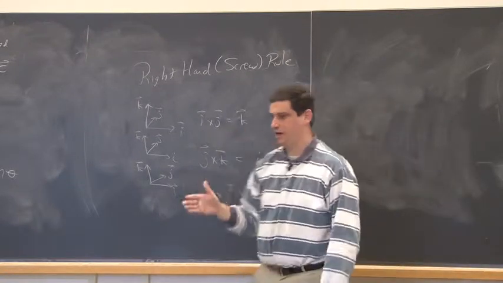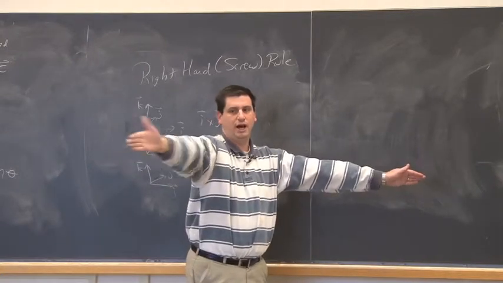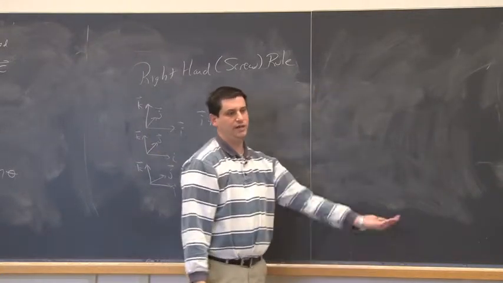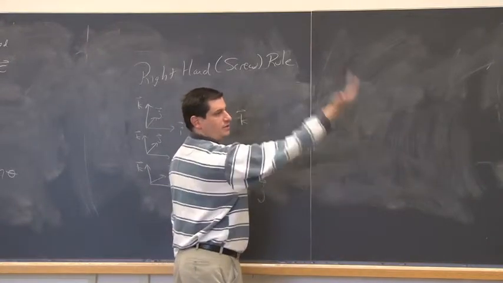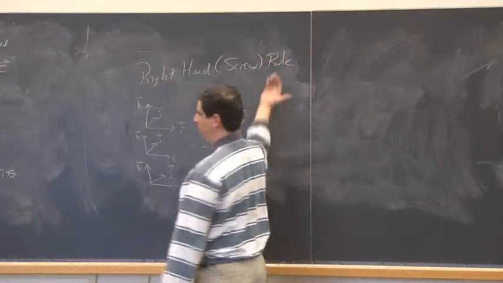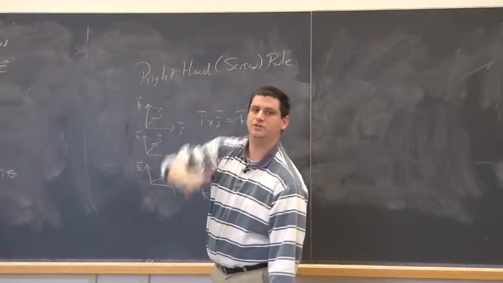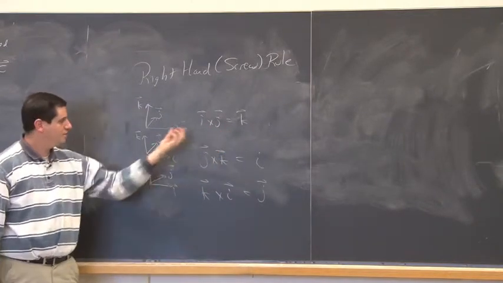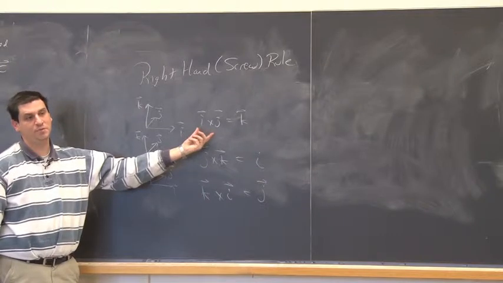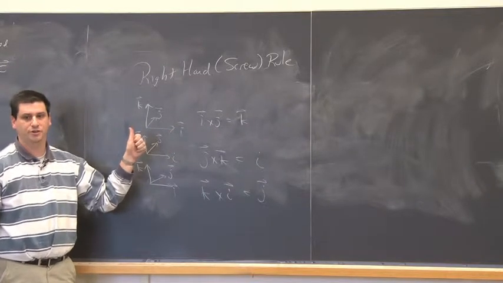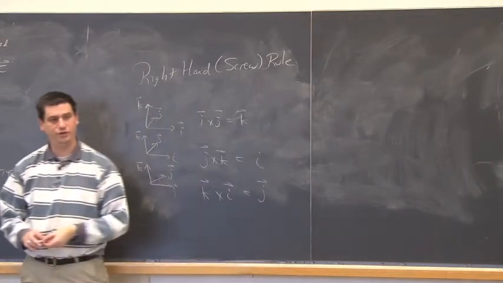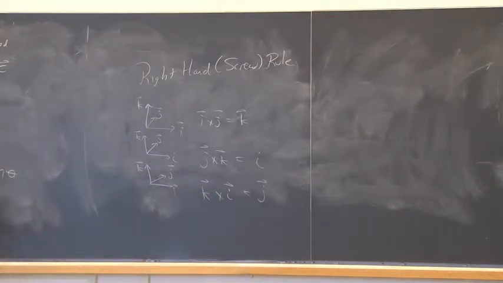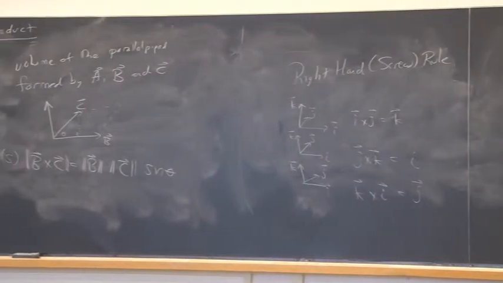So if you look at I cross J, I is this way, J is this way, I cross J is pointing up to K. If I look at J cross K, this is now going to point in the I direction. The last one's a little painful. K cross I comes down like this, points in the J direction. So if you take some special cases, you can see that the cross product of I and J is perpendicular to I, it's perpendicular to J, it's coming up in the K direction. How do you prove the perpendicularity in full generality? Well, we have the algebra proof, and the question is, can you find a more geometric and nicer proof that P cross Q is perpendicular to both P and Q?